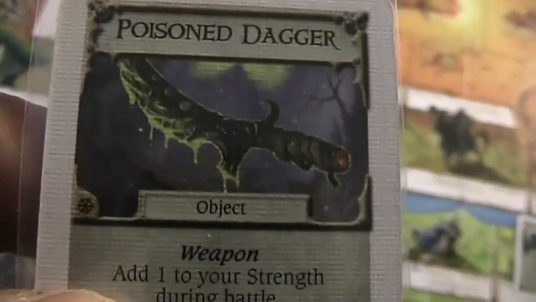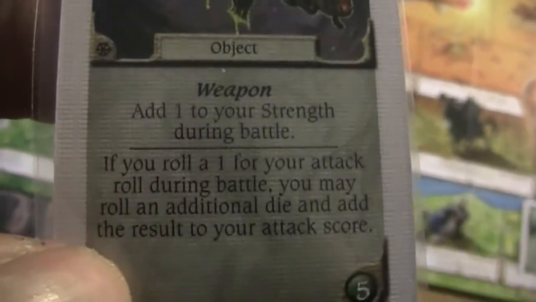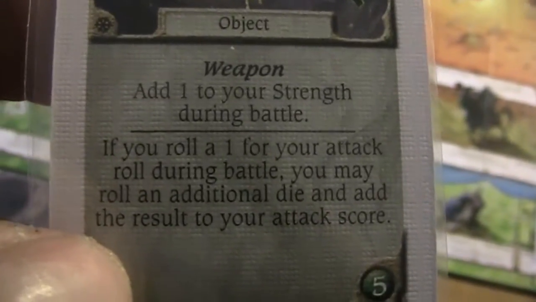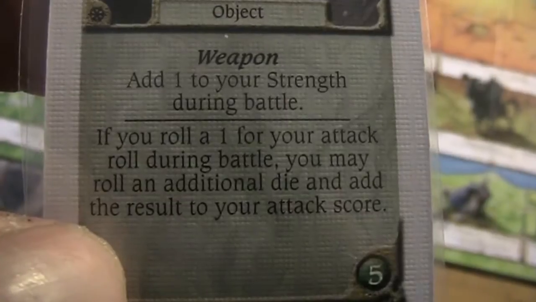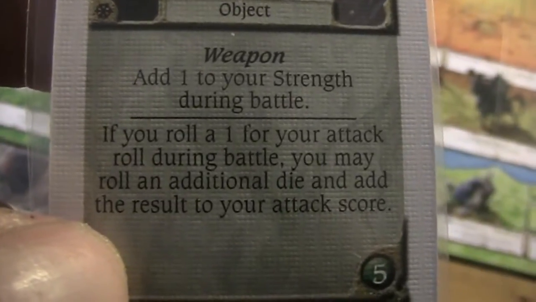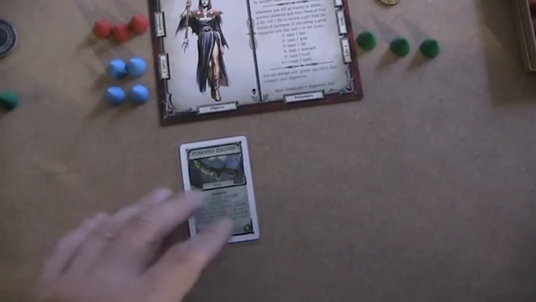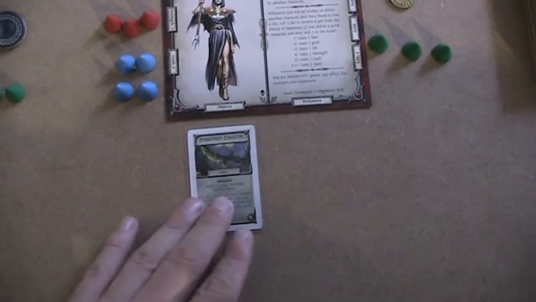And that is a poisoned dagger. Weapon. Add 1 to your strength during battle. If you roll a 1 for your attack roll during battle, you may roll an additional die and add the result to your attack score. Well, that's a pretty good one. And it fits to the Dark Cultist.